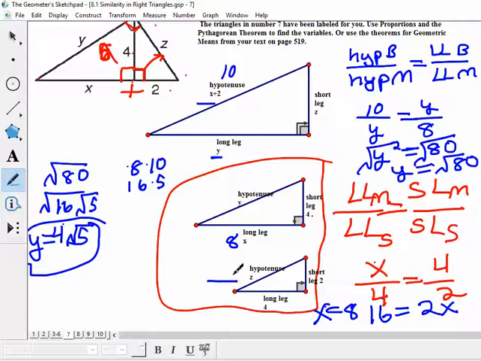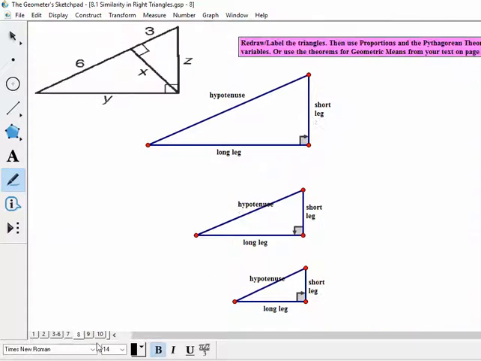You can find z using just the small triangle. You could use Pythagorean theorem. You could go 2 squared plus 4 squared equals z squared. So you don't have to use a proportion to find z. You could, though. You could do short leg over short leg equals long leg over long leg, now that you know what x is and y is. You could plug those in. Or you could do short leg over hypotenuse equals short leg over hypotenuse. So there's lots of options to find the last variable, but you could just do it with Pythagorean theorem. So you're going to do each problem like that. They're not labeled, the other ones, so that's your first task, is to label these. So let's do one more problem where I help you set it up.